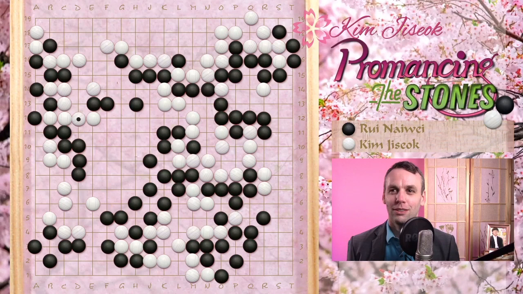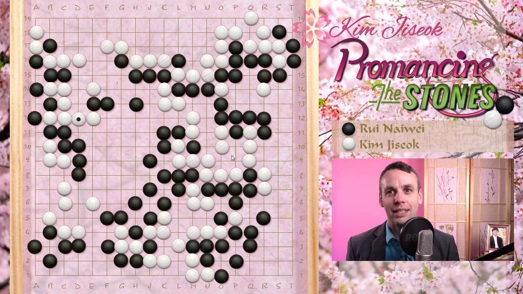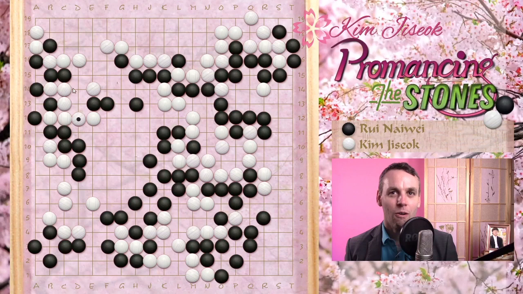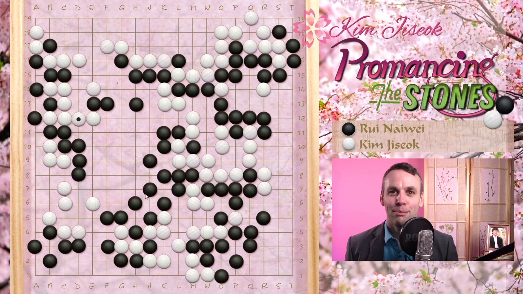Interesting how that game took place. I really felt like Kim Jessock was weak and being attacked almost the entire time, and all of a sudden he won. That's how I felt about this game. He was weak here, he was weak here, and he was being attacked on both fronts. He was a little bit weak down here as well.